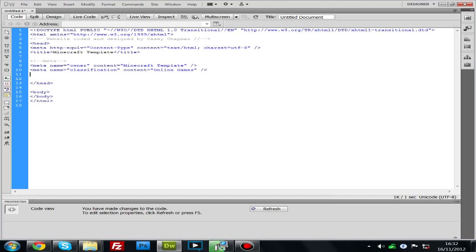Then the next one is the distribution, so basically who I want it to display for. Say if you only want it to display in the UK on Google, you put in that. It's just generally so the search engine knows if they're in a certain country not to display it for them.